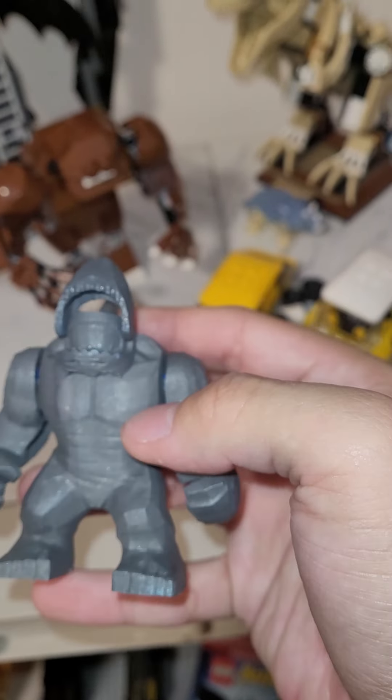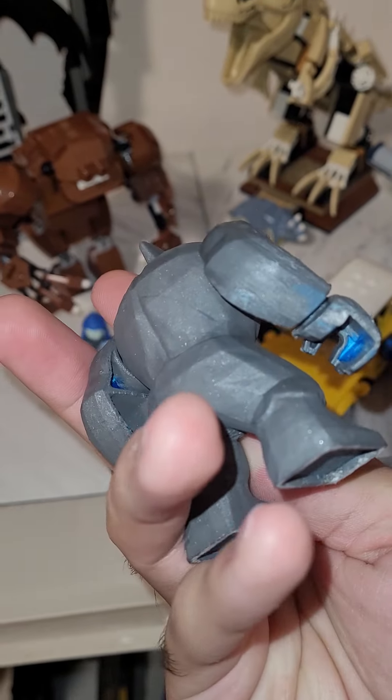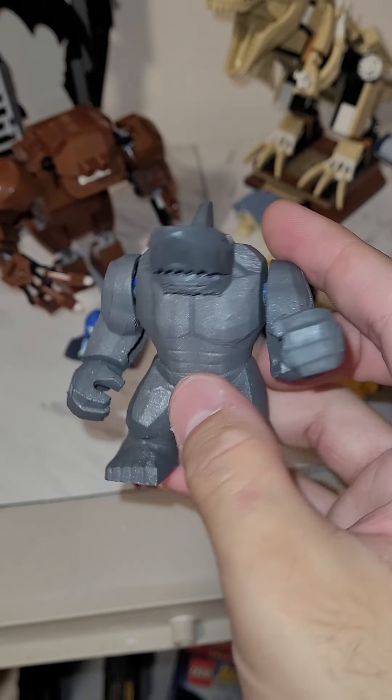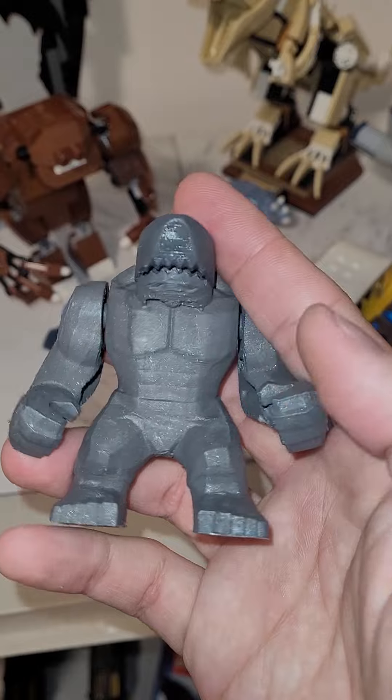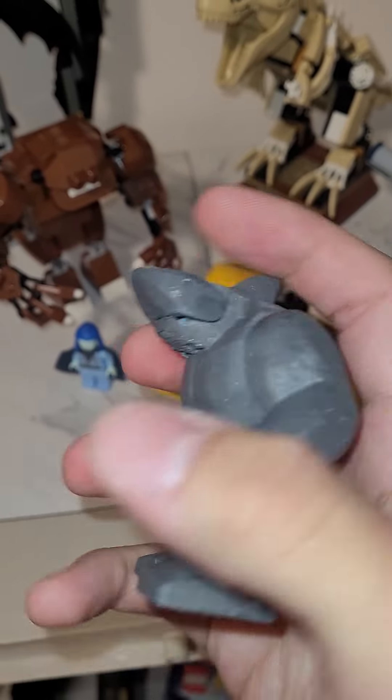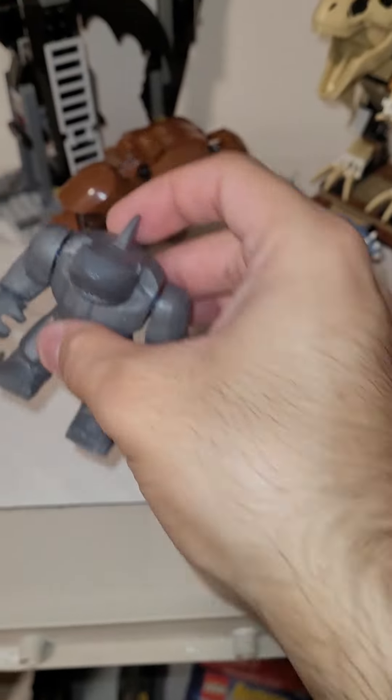Speaking of 3D-printed figures, here's King Shark, who looks way too metallic. He looks like Rhino. But I painted him — I wanted to make him look shiny, but then I just put metallic gray in the mix of the gray paint. Not a good idea. It just looks like metal because that's what metallic gray does. Or it was silver, but yeah.